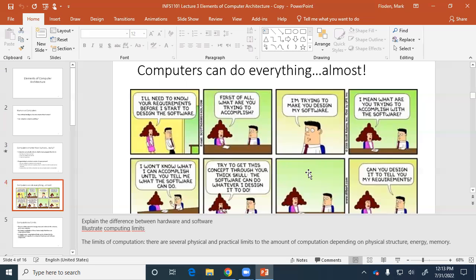The thing that makes cartoons funny is if it's a little bit like the truth. And so it's not untrue for people to want you as the computer programmer to come up with the ideas of what the program should do. And of course that can cause problems because we have a scope creep concept, which is where the program initially was going to do X, Y, and Z. But as we looked at it, we realized we could do A, B, C, D, X, Y, and Z. And eventually we end up with A, B, C, D, and then we have cost overrun, lots of problems like that.